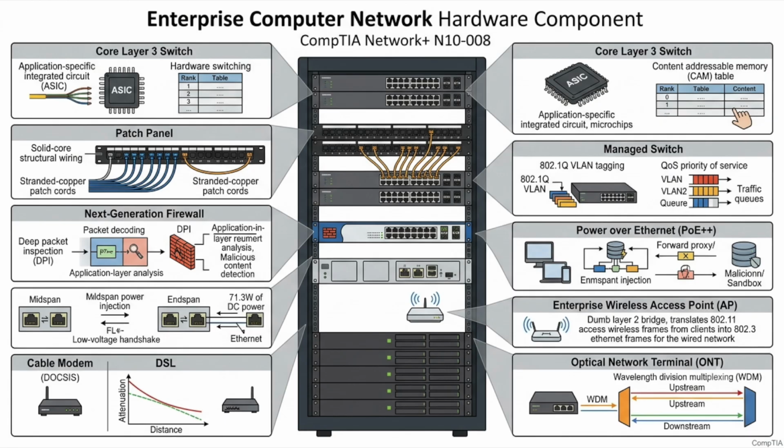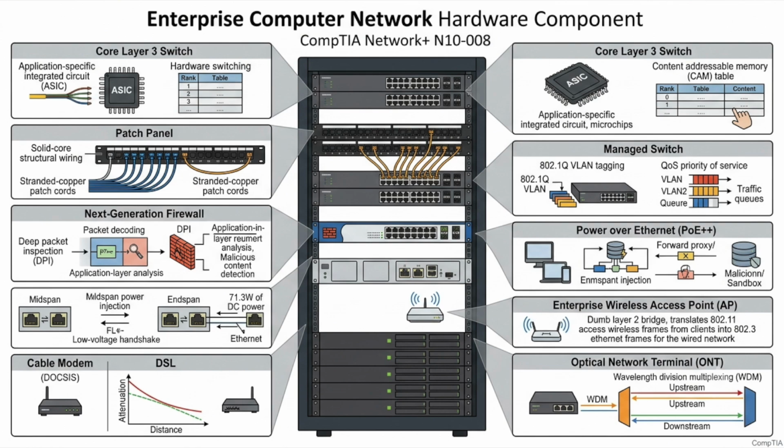Now, I used to wonder why we couldn't just run one continuous cable from the desk straight into the switch. But it actually comes down to the metallurgy of the wires, doesn't it? Yeah, the physical composition of the copper makes all the difference here. The permanent cable running through the walls uses solid core copper wire. It's excellent for transmitting data over long distances with minimal degradation. But it is incredibly brittle.